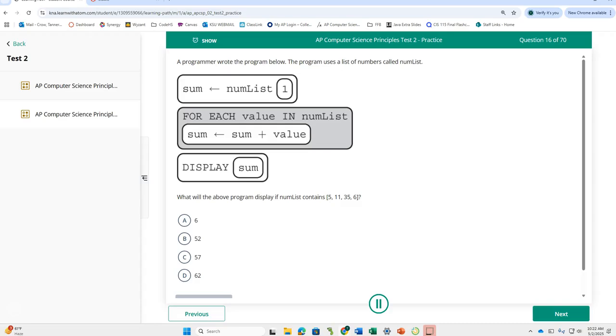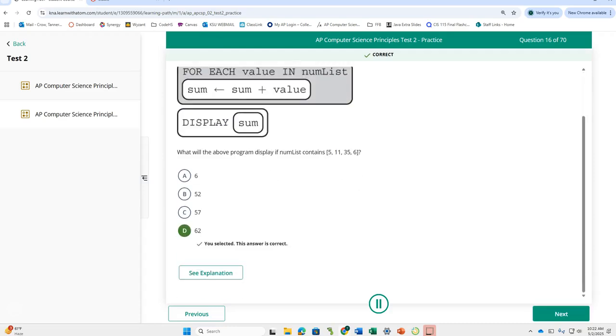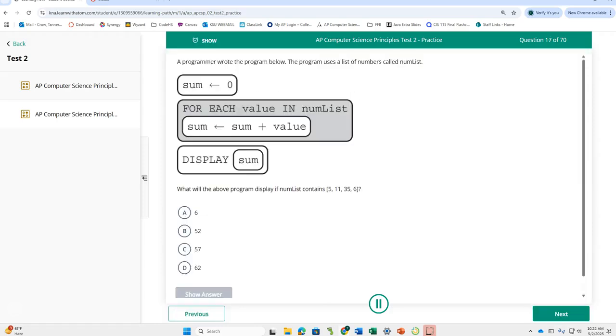And then they throw this at you, and you're like, wait, I needed to know the first part. So this would be 10, 21, 56, 62. As long as I did my math right. All right. Okay? They add the first value twice because they start sum at the first value.